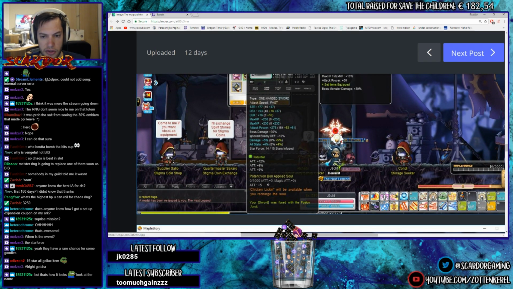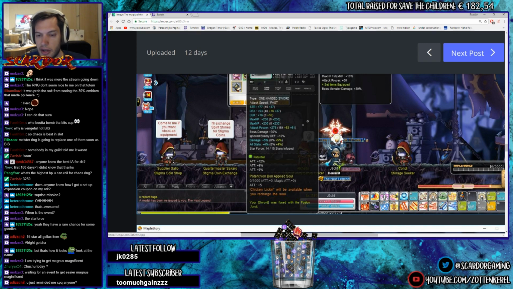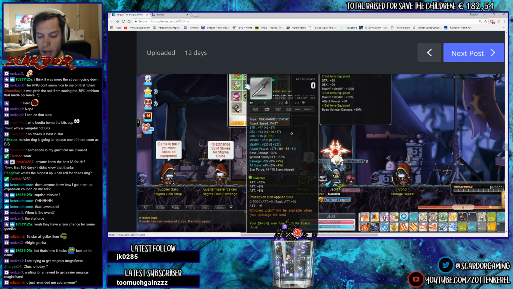What's your situation with souls? Do you have any Magnificent souls? Are you working on those? Waiting for an event to get easier Magnificent? Yeah, just keep gathering the soul shards and then wait for a Magnificent Soul event for sure. Okay, so you are doing that. What is going on here? What is the situation? And then Empress as well, and Crimson Queen and Vellum. Those are the easy double S tier souls to get.